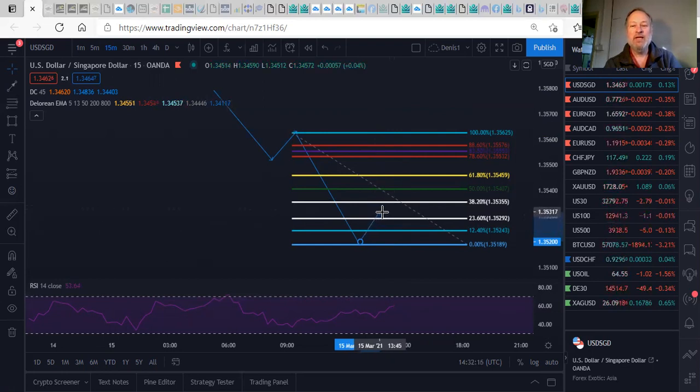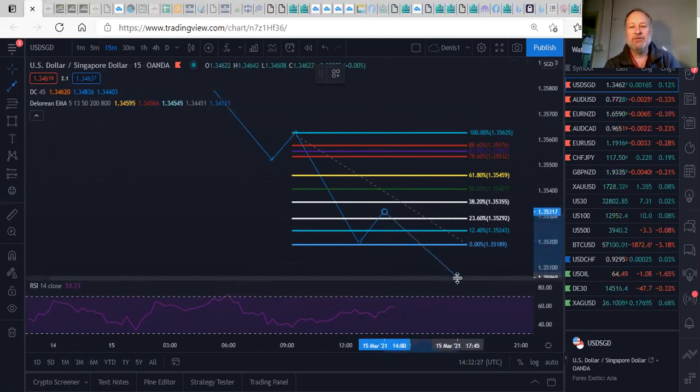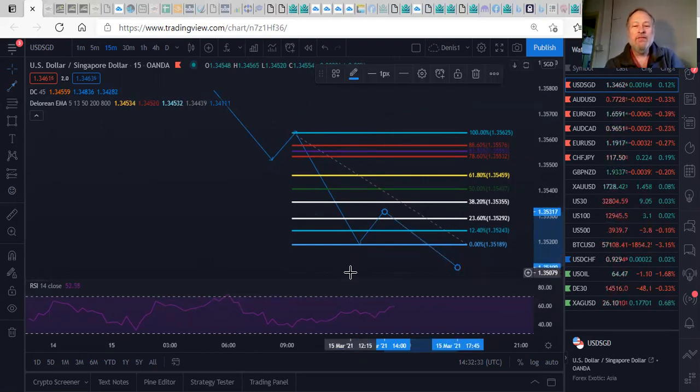This price can sort of reverse from there, and if price only goes to there, and then starts to continue on its downtrend from there, what we know is that the trend is strong.